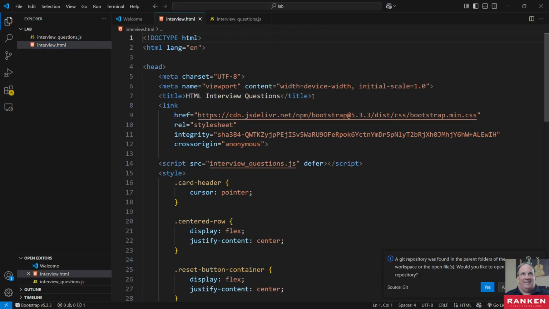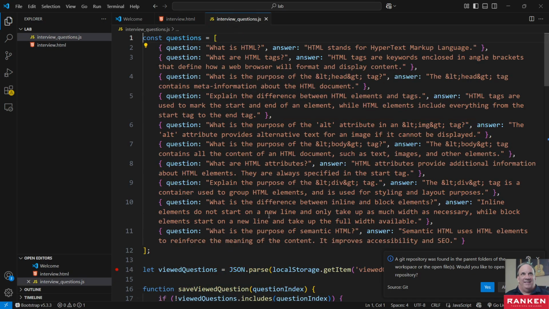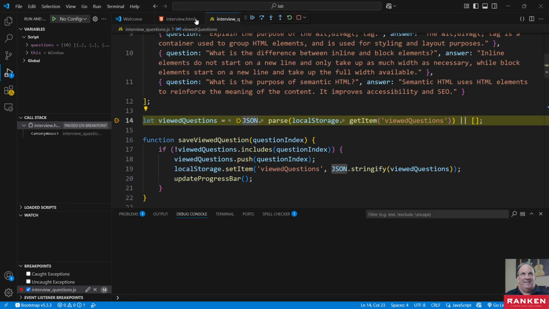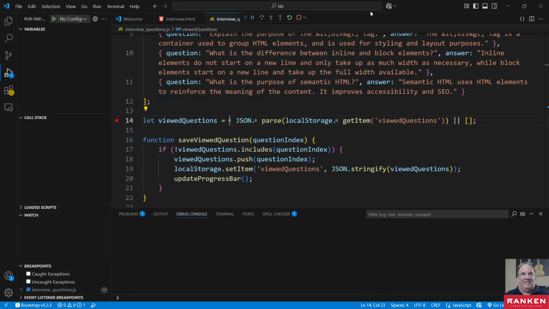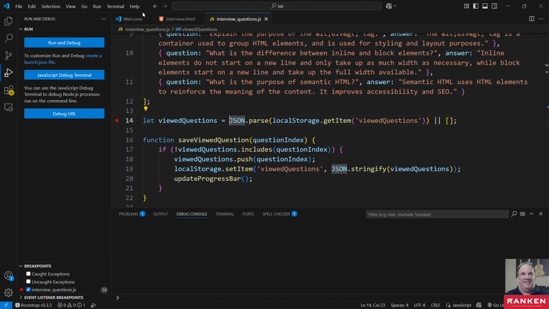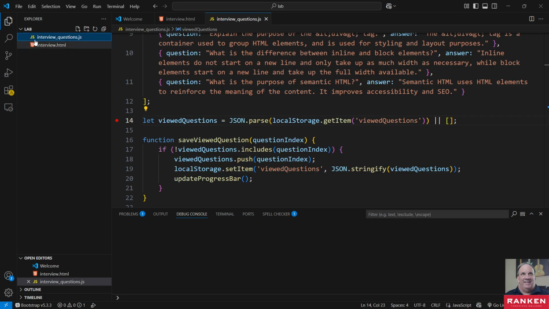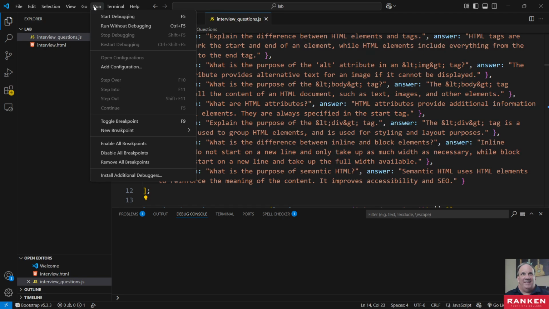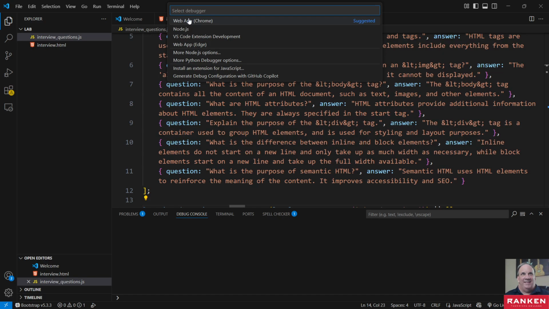So now let me go ahead and do our F5 here. Put a breakpoint in there. Let's see. We'll do F5 up here. Do web Chrome. I really don't want to do it that way. What I really want to do, so I know, you can see that I'm having a little struggles with it as well. But it takes some time to get used to using the debugger and stuff. So what I really want to do here is I need to add a configuration. And let's see what happens if I do it this way.